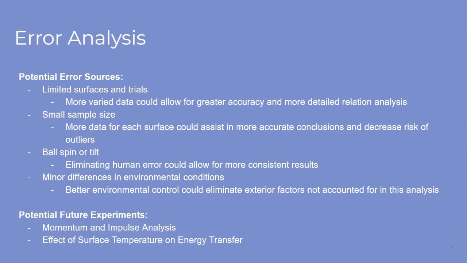So how much momentum is transferred to the ball versus energy, and how long the ball would stay in contact for each surface, which could provide some more insight into the energy transfer. And then another interesting thing that I personally would like to know about is how the surface temperature could affect energy transfer. Whether maybe a hotter surface would be more malleable and thus deform upon hitting the ball or something like that, could be interesting.